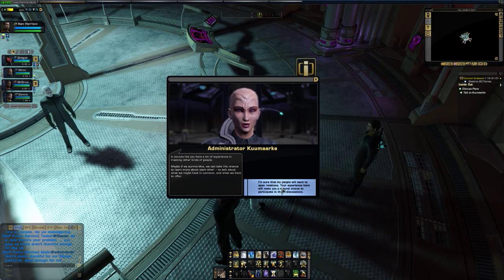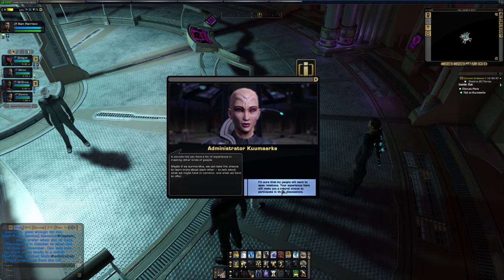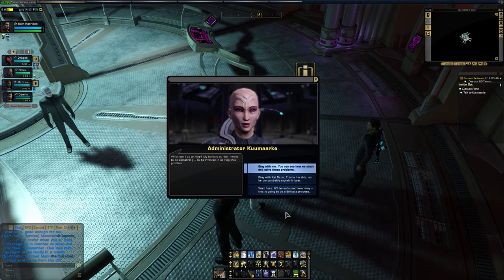Maybe if we survive this, we can take the chance and learn more about each other. To talk about what we might have in common and what we have to offer. I'm sure that my people will want to open relations. Your experience here will make you a natural choice to participate in those discussions. What can I do to help?